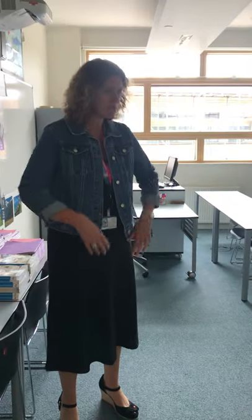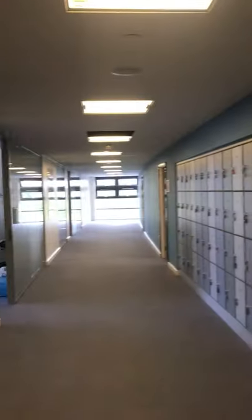And on the other side of the corridor, let's go into a history classroom. History and geography, this is. So again, a normal classroom with the sort of desks and things that you expect. We're really lucky at Writhlington to have such a great building, to have a really nice clean environment to work in, and to have such great equipment really. So, you know, thumbs up for that. We're really chuffed with it. Okay, because we can't go all the way around the corridor at the moment because that's where the shut-off bit is, we're going to go back along and let's go and show you the important place, the canteen.